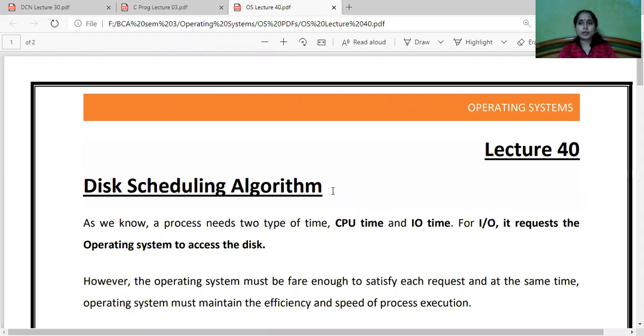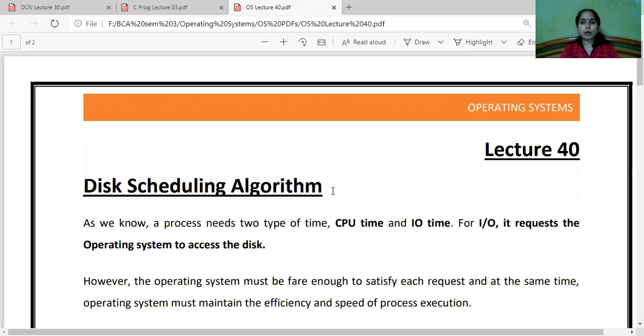In the last video, I completed the disk architecture, that is the internal structure of a hard disk that I talked about. And in the previous session, we discussed the various file allocation schemes in file management. This scheduling algorithm is a part of Lucknow University's Unit 4 syllabus that talks about file management and device management. That is basically what we term as input-output management functions of an operating system.